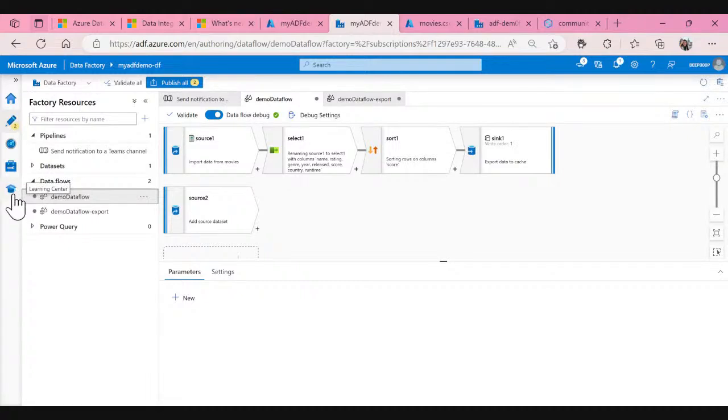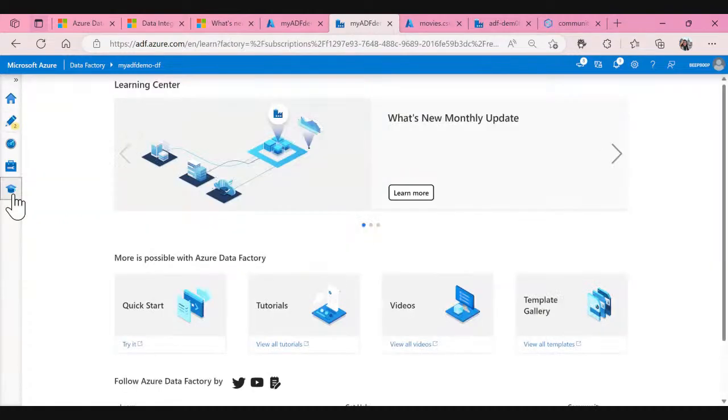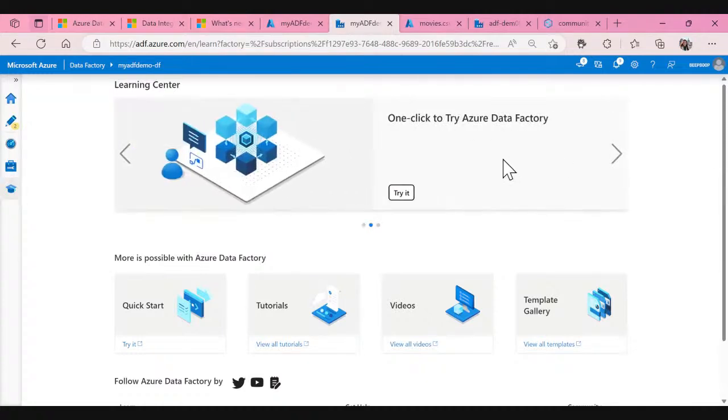And this allows you to access ADF resources without really having to go to another tab or another window and have to search up what you're looking for. So Learning Center is your one-stop shop for all things Data Factory. So here you'll be able to see our What's New monthly update. You can try ADF in one click. So if you are not familiar with that new quick start that we have, definitely come to the Learning Center and try it out.